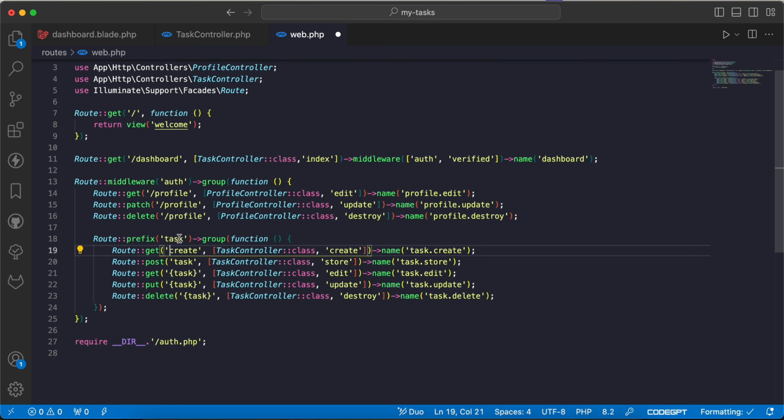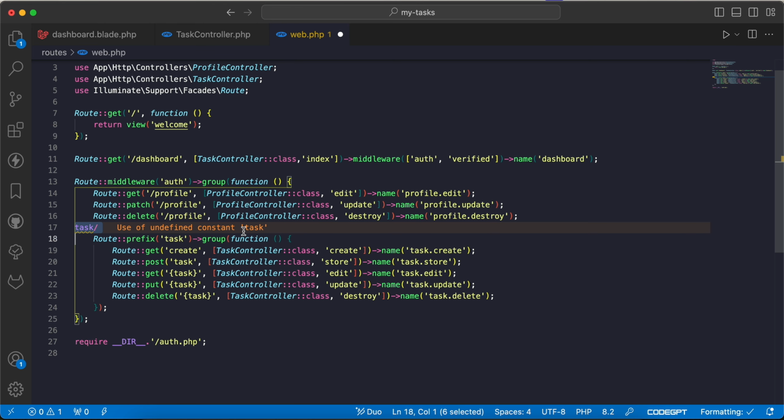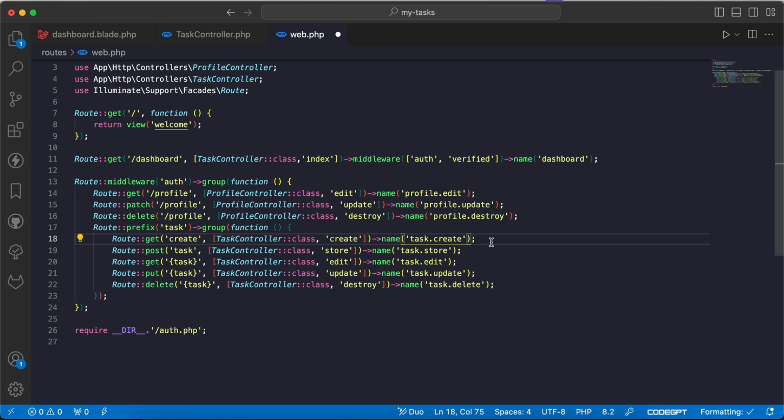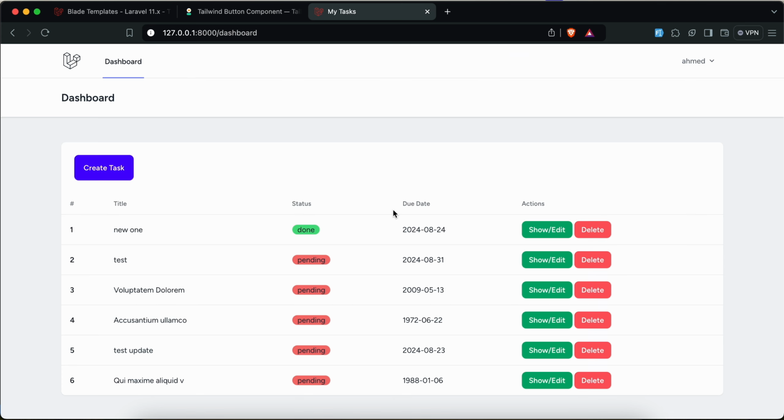It will by default start with task slash like this. And if you notice, we also have name, so task.task.task. Instead of duplication, we can say directly name task dot, right? Or you can use as, both of them. So refresh, and it still looks correct.